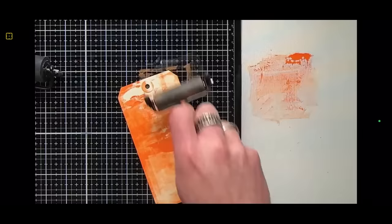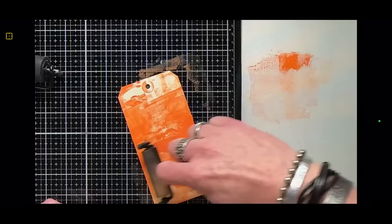So again, I'm just going through that and I'm going in different directions. I am not much for the diagonal, but you do you. So I pretty much stick either, you know, horizontal or vertical. Set that down. That's just one layer of color. But look at that. That's like kind of taking a palette knife and doing some type of fresco finish. It's pretty amazing. And we can add layers to this.